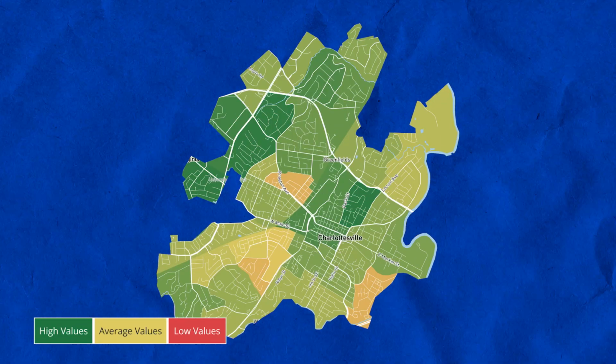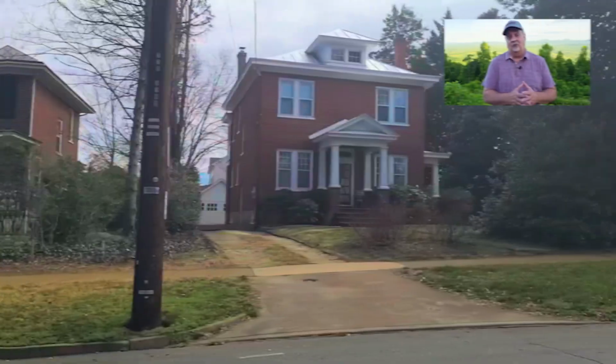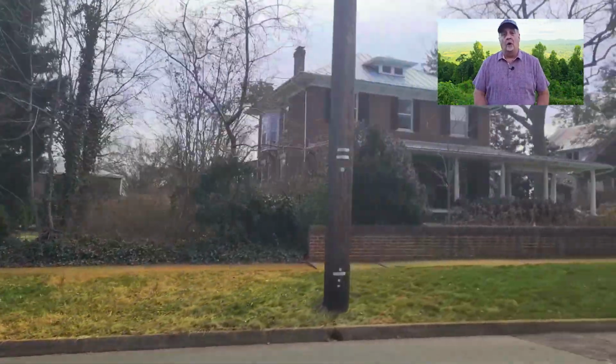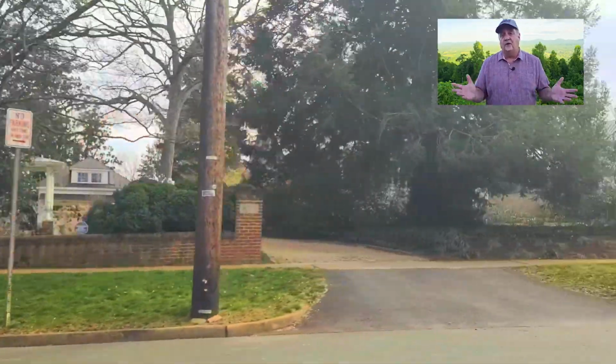So the first neighborhood we'll talk about is just north of that downtown mall, and that is the North Downtown neighborhood. Now, the North Downtown neighborhood of Charlottesville is known as a lively area, and it's recognized for being a very walkable environment that, like I say, connects to the downtown mall. It's a very sought after area that offers a variety of housing choices that range from historic and modern single family homes to condos and apartments as well. They're all conveniently located just north of the mall and all of its attractions.